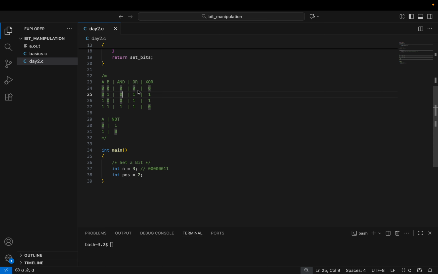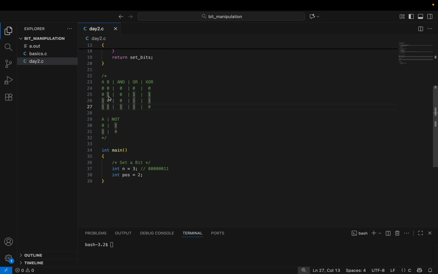Move on to the OR operator. Here the input is 1, output is 1. Yes, this is what we want. Okay, so this is our bit mask. In the OR operator case, we can use either 1 or 0 as the bit mask because we are getting 1 in both cases.